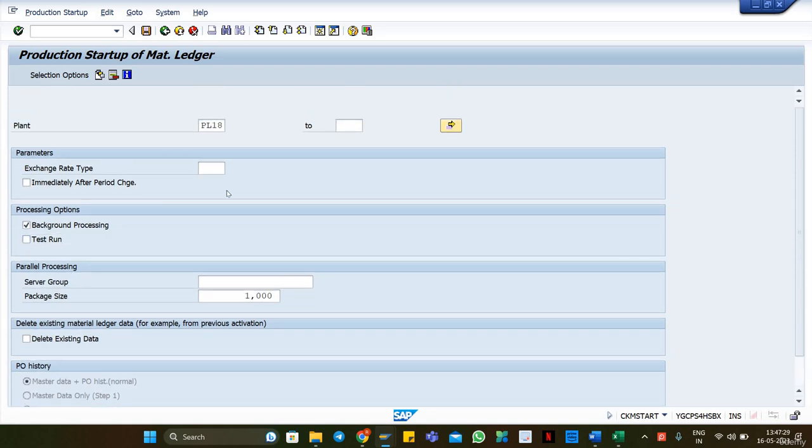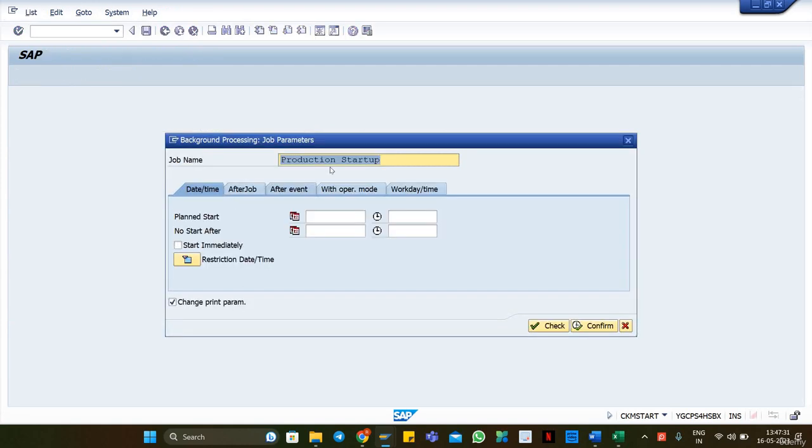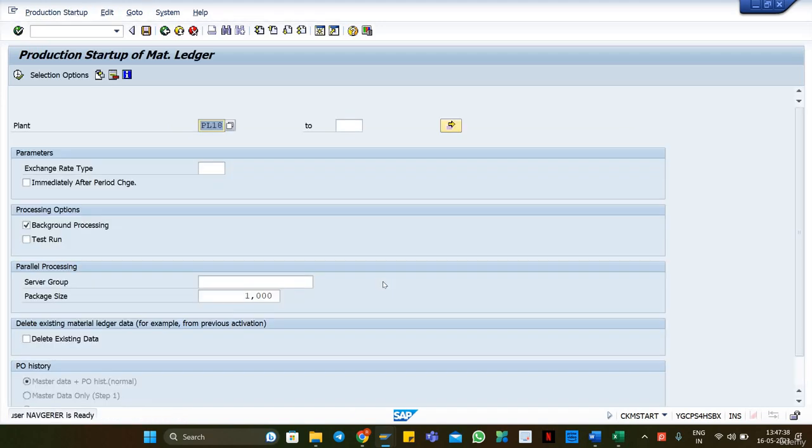Click on execute, select start immediately, uncheck this, click on confirm. As you see, job production startup for user Navagere is ready. Okay, now this is the mandatory setup, otherwise you won't be able to create the material master.